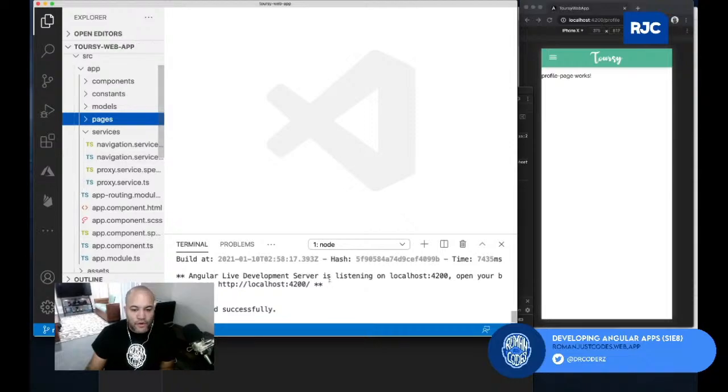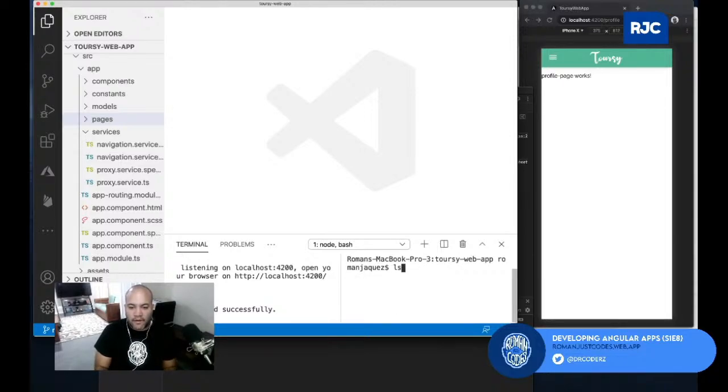Okay, let me make sure that I have this right here. Where am I? I need to go to the source app pages. So I go to the pages and then I create one additional page. Remember, I'm going to be creating that welcome page. Remember, we're using the Angular CLI. So I'm using the Angular CLI command to create a new page. It's a component. I'm just calling it page. That's the nomenclature that I'm using. For components that are full blown and take up the whole screen, I'm calling them pages.